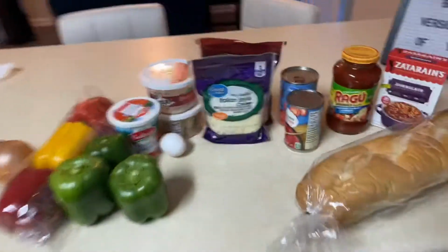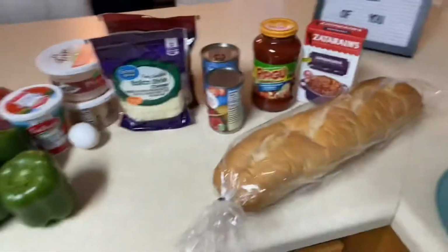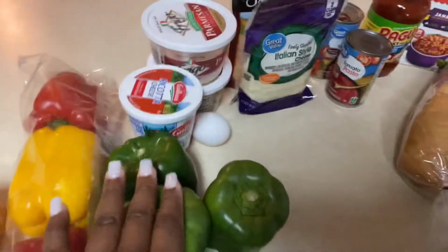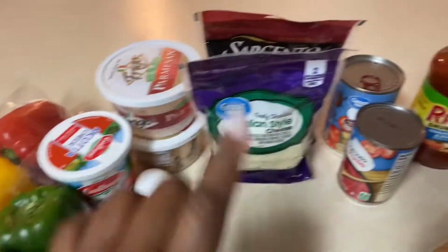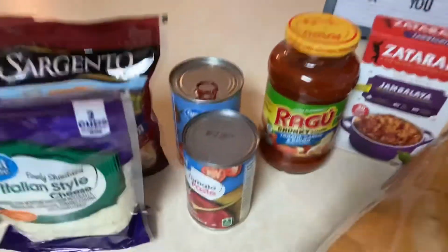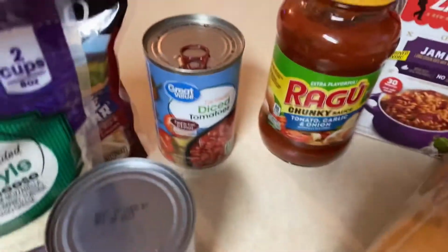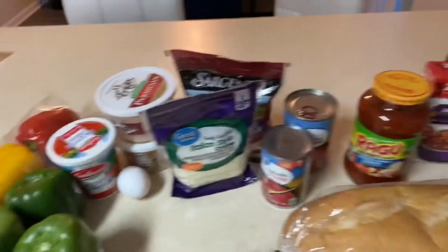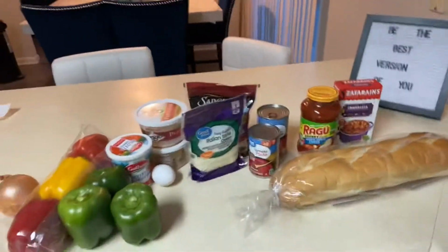I'm gonna be cooking some stuffed peppers. It's gonna be my first time making it, and these are all the ingredients we need: onions, peppers, ricotta cheese, eggs, parmesan cheese, more cheese. I love cheese. Tomato paste, diced tomatoes, that I don't know if I'm gonna use. Everyone I see uses white rice, but I think I want this on the side, not sure. And of course this to make garlic bread. So that's what we're using.